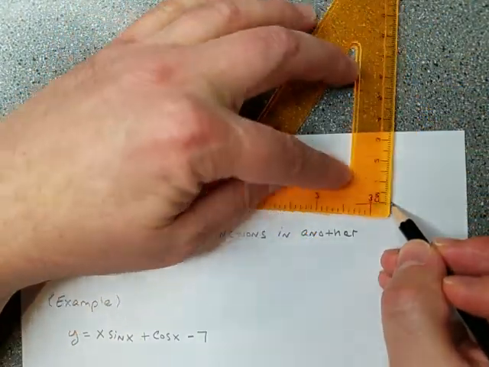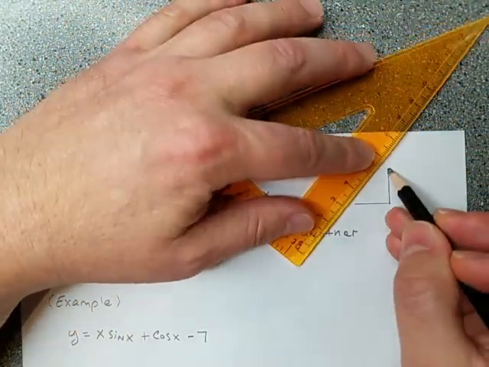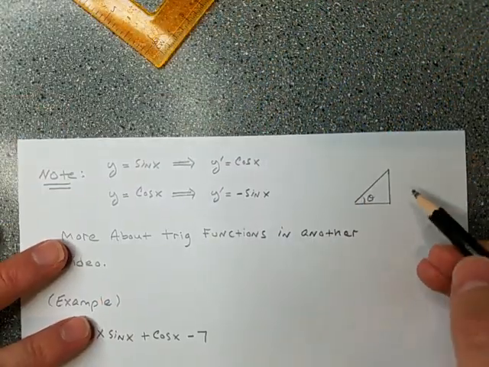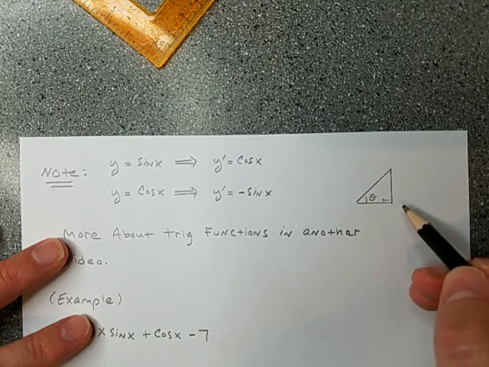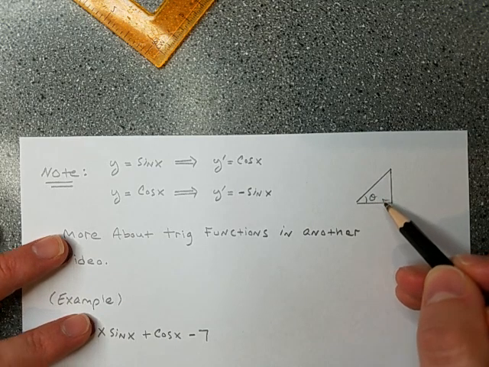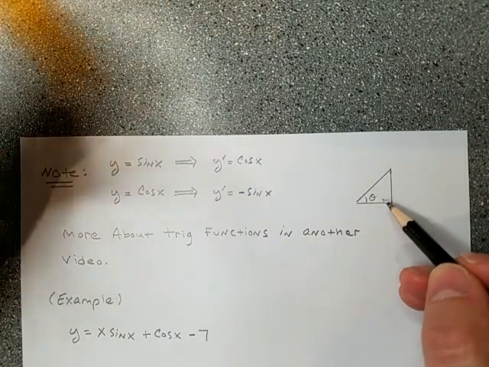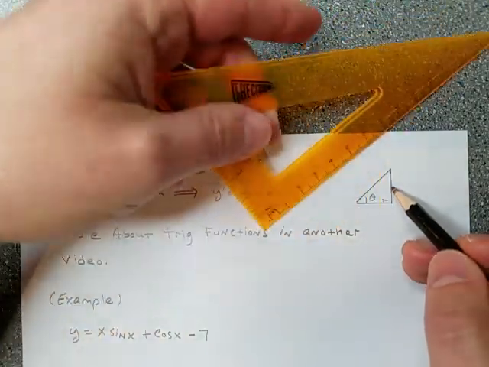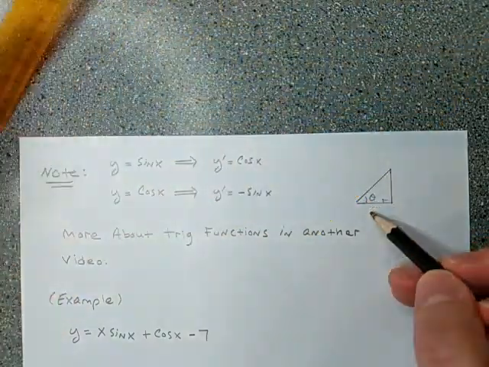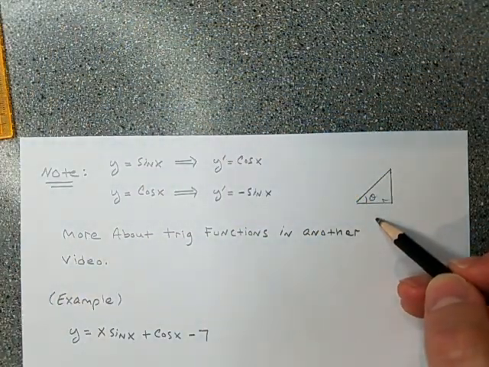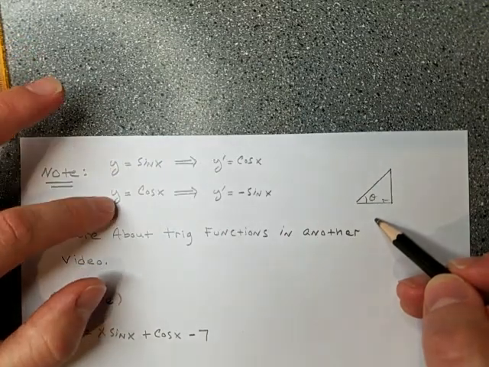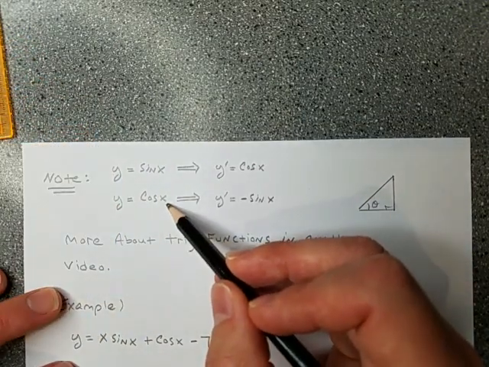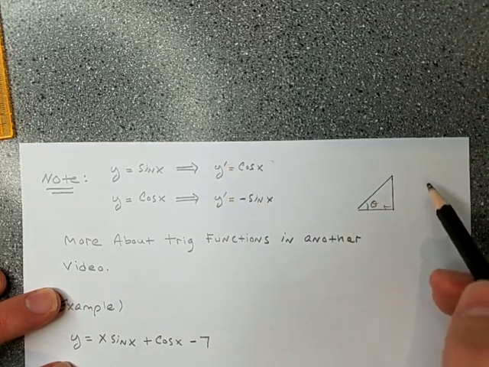You probably take those functions for granted. What is the sine and the cosine function? Well, if I drew a right triangle right here, the sine of that angle is, I could measure the opposite side of this triangle, and then I could measure the hypotenuse, and I could divide those numbers, and that's the sine function. So yes, sine and cosine are functions. X is considered to be an angle. But there are their derivatives.